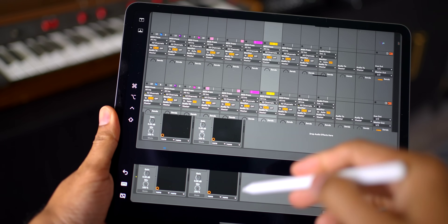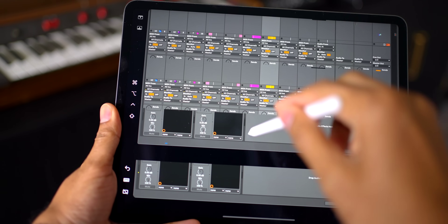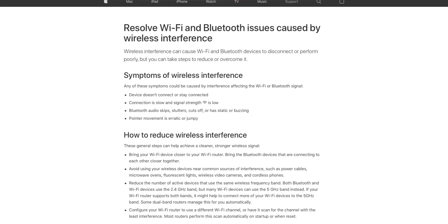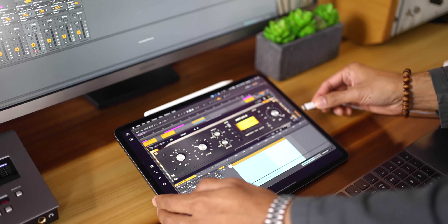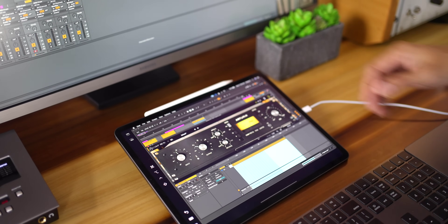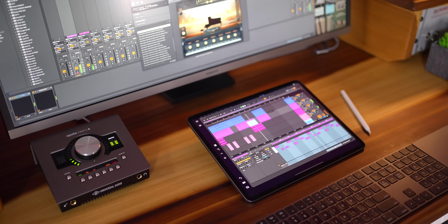I want to talk about the performance because there were some issues there as well. Sidecar works well most of the time, but all too often the iPad screen freezes, requiring you to disconnect your Sidecar session and start it again. I find this usually happens if I'm not interacting with the iPad for a while. Apple says that Wi-Fi interference causes this. You can also use Sidecar while your iPad is physically connected to your Mac with a cable, which will eliminate the wireless interference problems — a good solution if you intend to keep your iPad on the desk. I also noticed that when using Sidecar the CPU performance really took a spike.